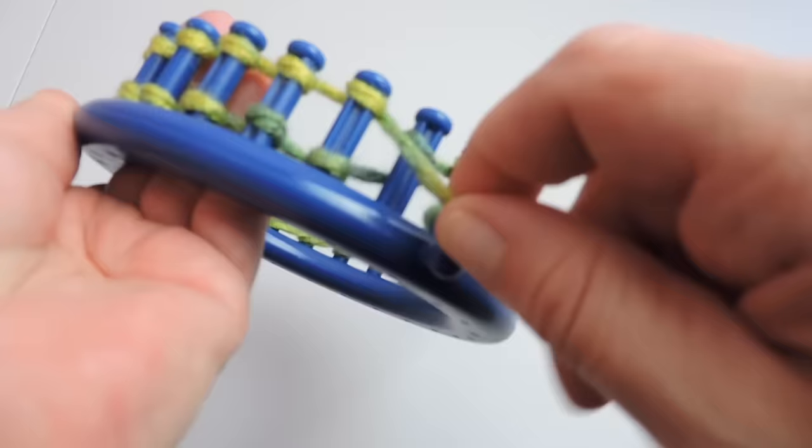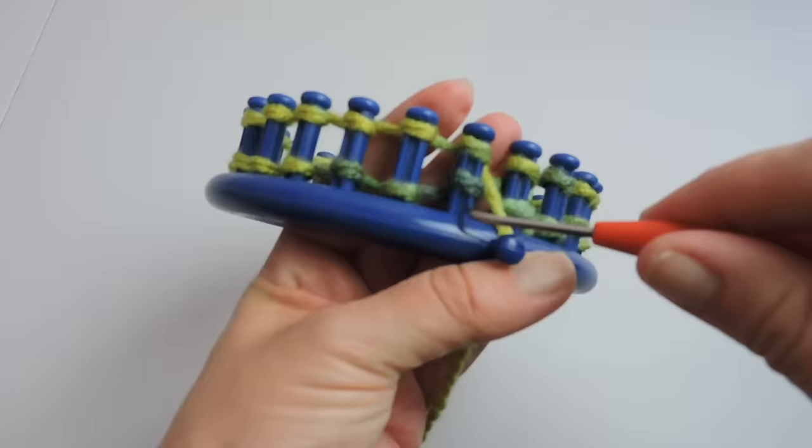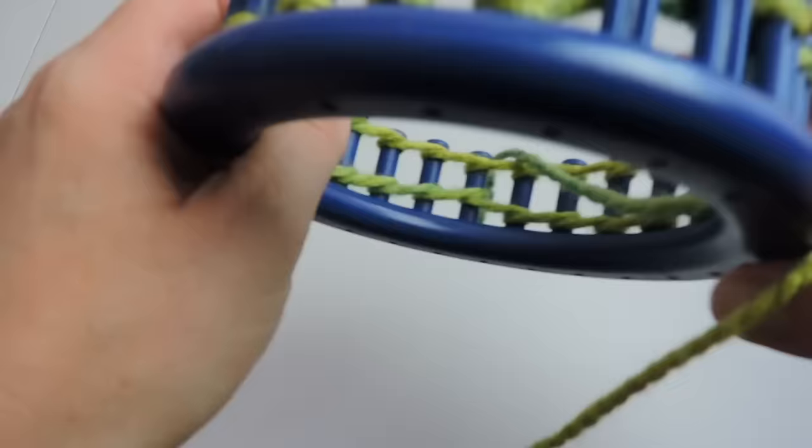Okay, now we're going to take our hook, finish the last one, secure the yarn, and we're going to take the bottom and put it over the top. So again, we're going to take the bottom stitch and put it over the top stitch. This is casting on. This is the E-wrap cast on.